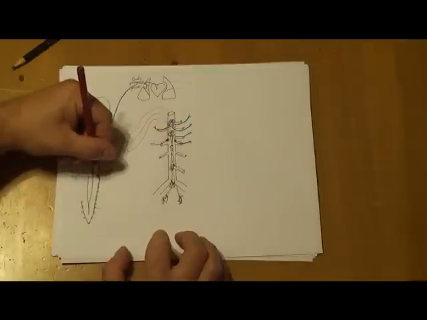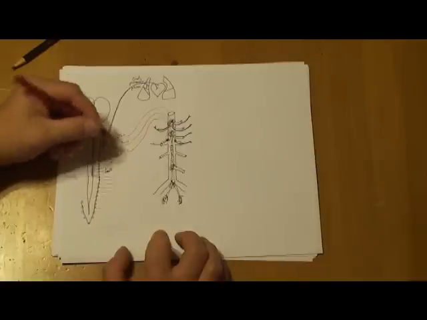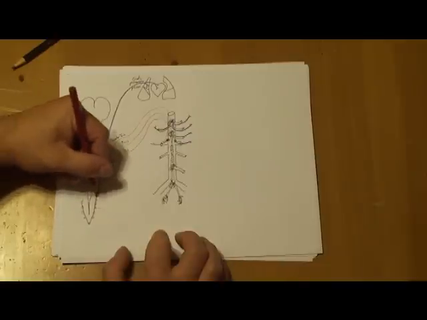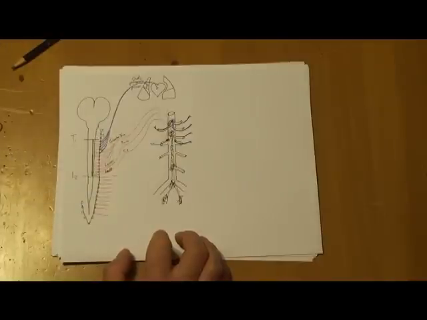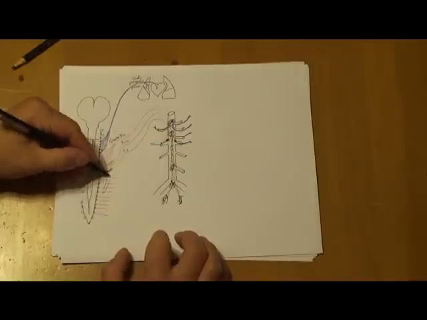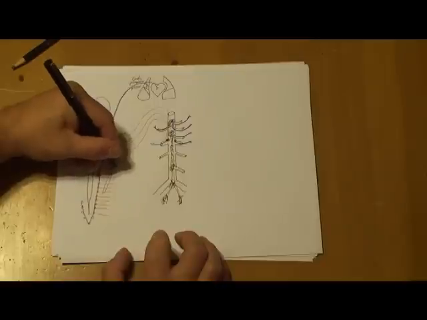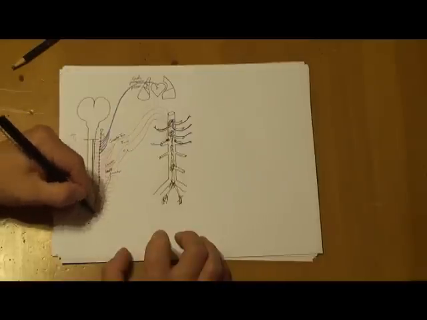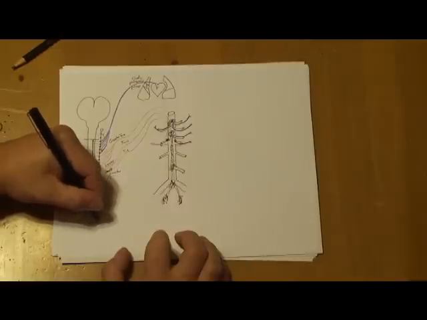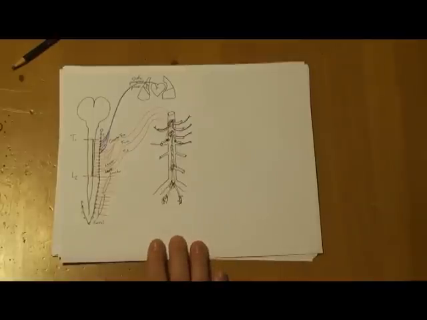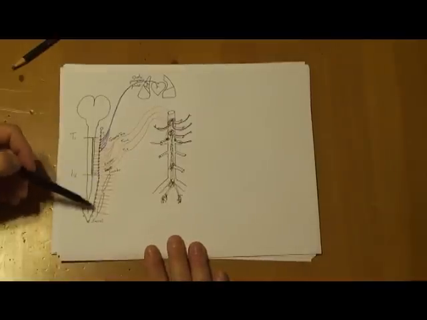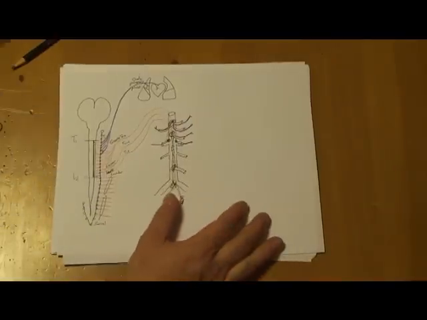So as they do so, we've got the lumbar levels, L1 down to L5, and then sacral levels forming the lumbar and sacral splanchnics. One thing about these splanchnic nerves is that they do not really bundle together like the other ones did. Greater, lesser, and least tend to form tight little bundles forming a single nerve. The lumbar and sacral splanchnics stay fairly separate all their way in.